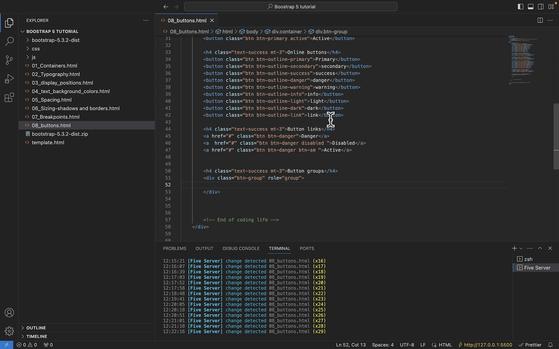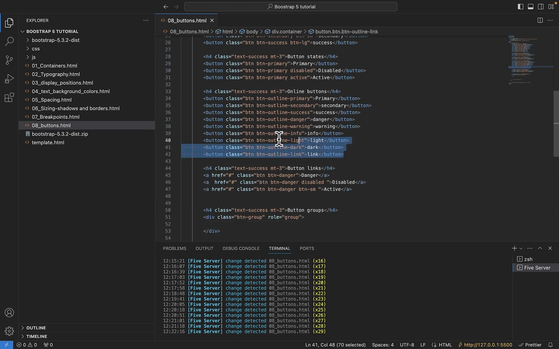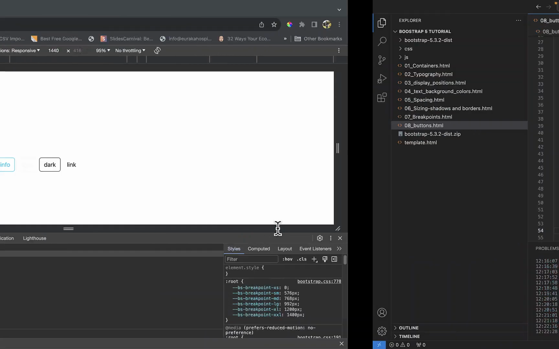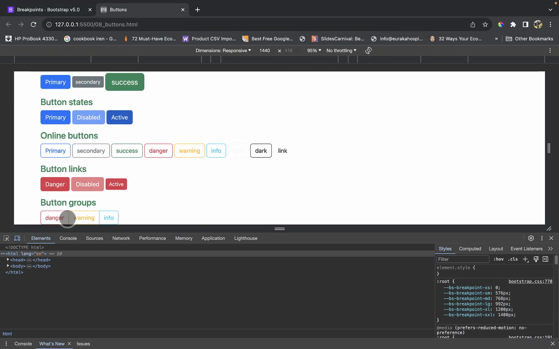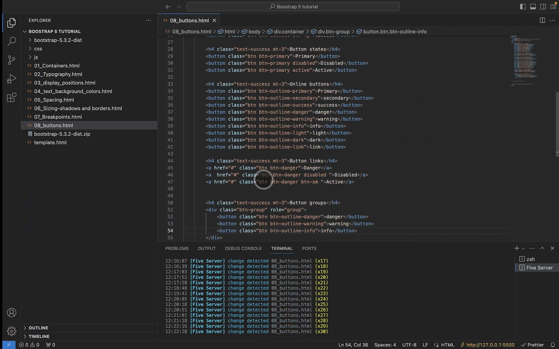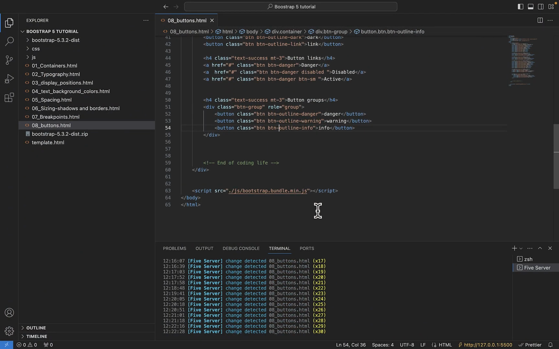Inside the button group, I can actually copy these three and just put them in. It's as simple as that. Just wrap your buttons inside a button group, and this is how it is going to appear. See, it's next to each other, with the leftmost and the rightmost having rounded corners. Remember, we passed through the rounded borders section, so you'll understand that. If that is understood, we can now learn about the button toolbar.